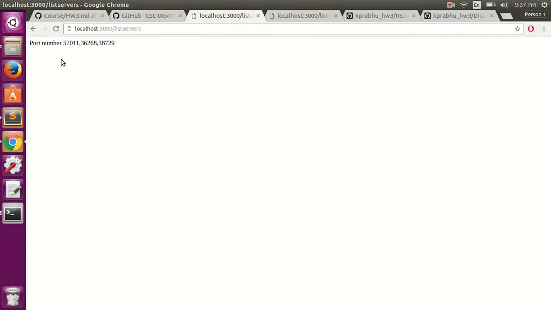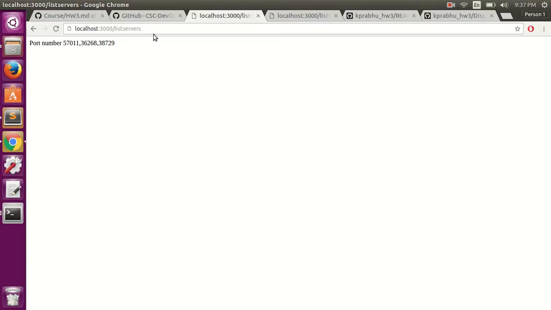Now I have assumed that the server that I started on localhost 3000 is my proxy server. If I don't type anything, my requests get redirected to the next server in line.